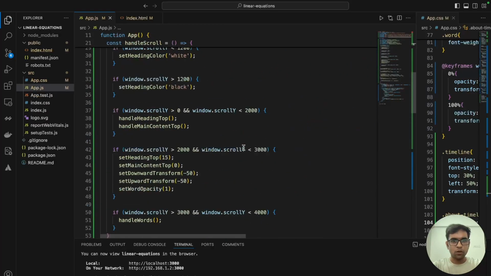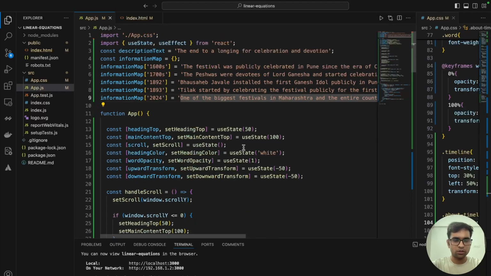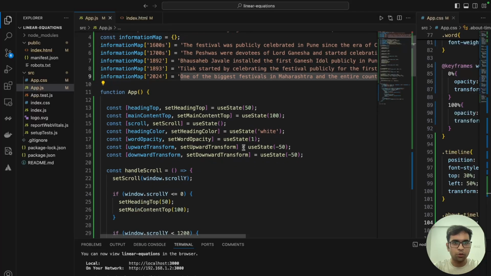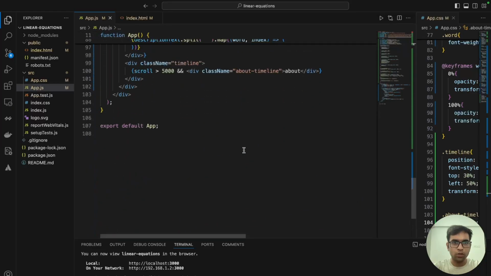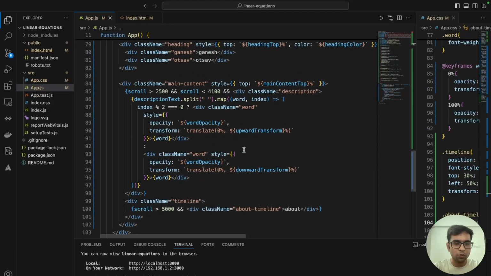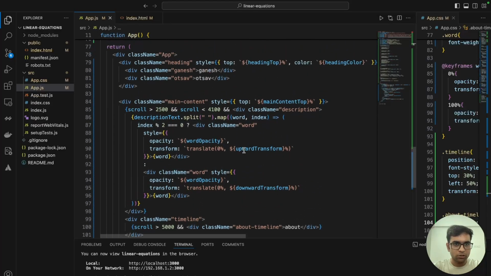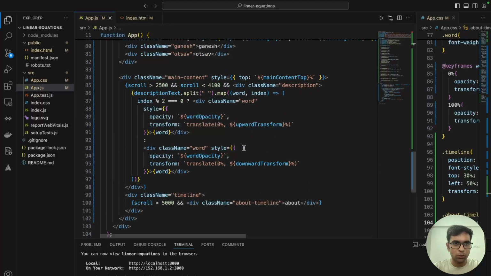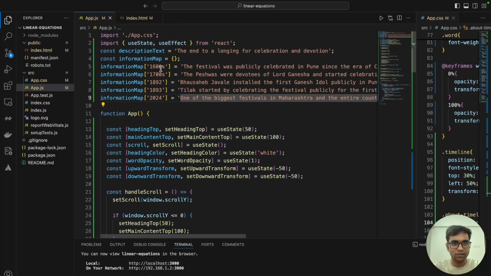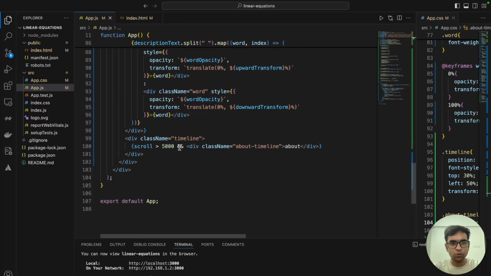I have got some information from Wikipedia, and I have added it to the information map. Now we just need to map this onto our application. I also want it to be dynamic, not static. Even if I add some other field, I want it to be visible anyway.